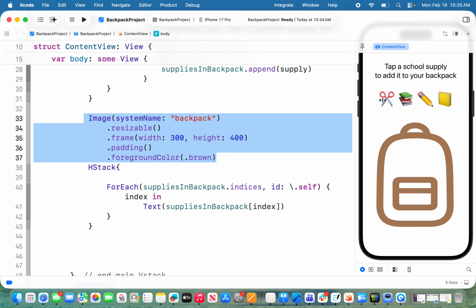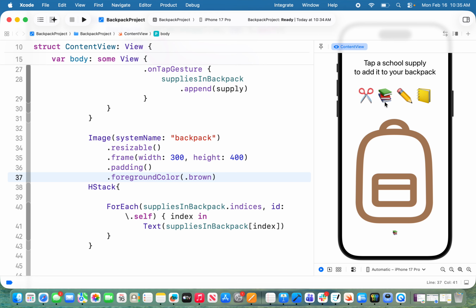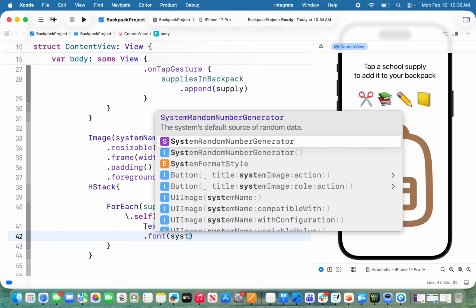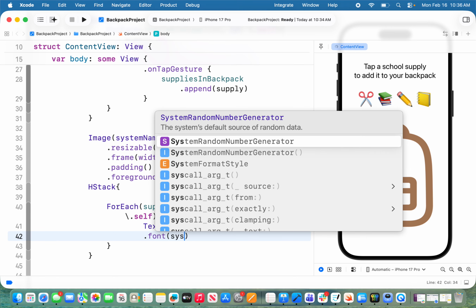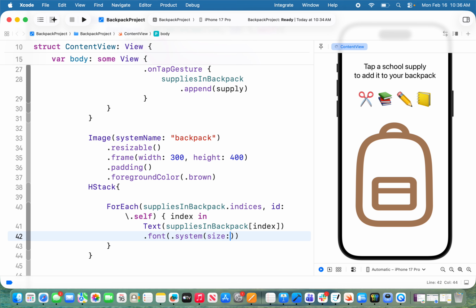So watch, if I click on, let me move this over so you all can see this, right? And if I tap on something, you'll see, oh, I see a little something there. I know, we'll make it bigger. And there's a pencil, and there's this, and there's that, right? So let's do our same thing we did last time, our font system. Dot system, let's try that. Size, and I'm going to make it a little bit smaller than I made the other ones.